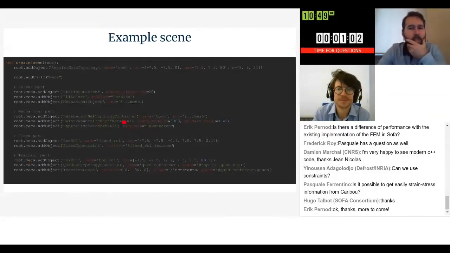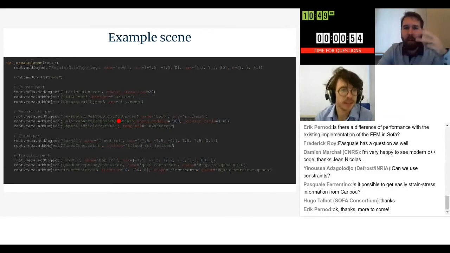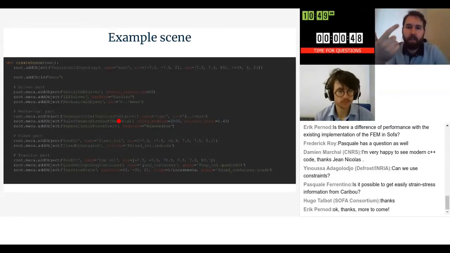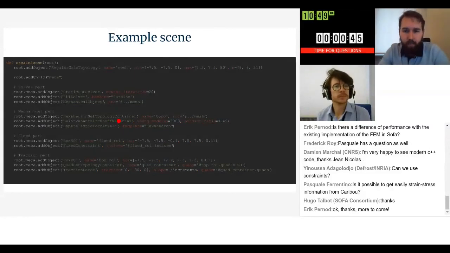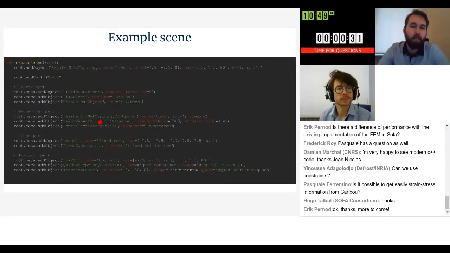Okay, so for Pasquale, yes, you can. I'm not sure if the different hyperelastic materials have Python bindings, but I think so. The materials have three functions: the internal elastic energy W, its derivative, and its Jacobian. You can access those directly using the Caribou topology. You can interpolate the displacements and the gradient of the displacements, and you could use the bindings of the materials to get this strain or stress information at any given point inside the domain.